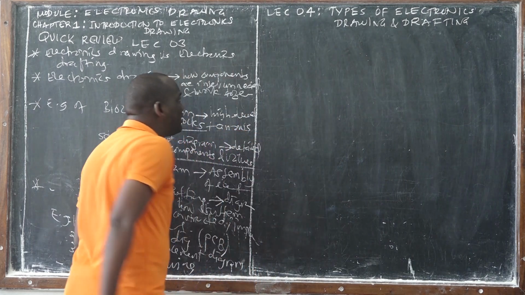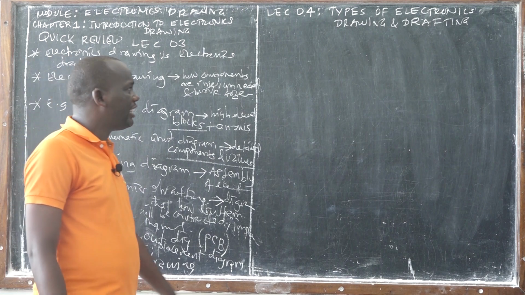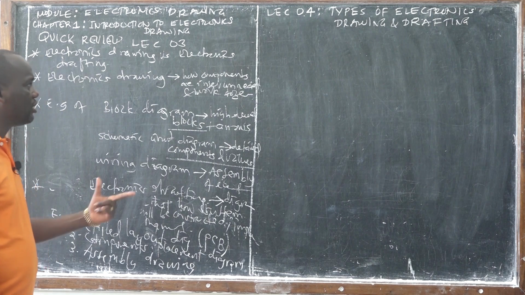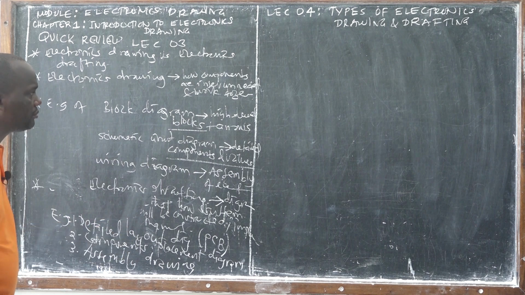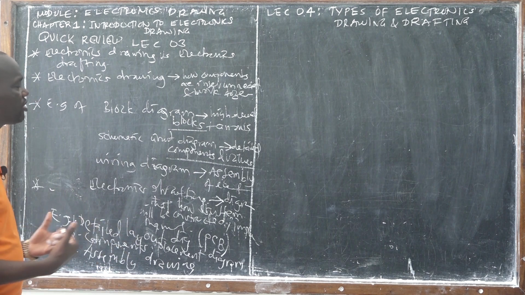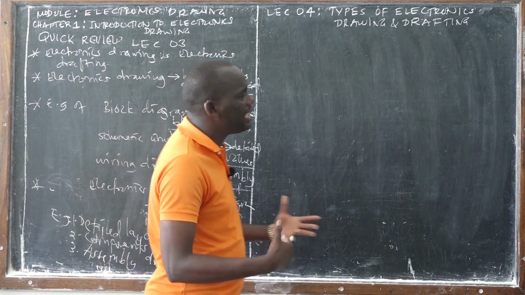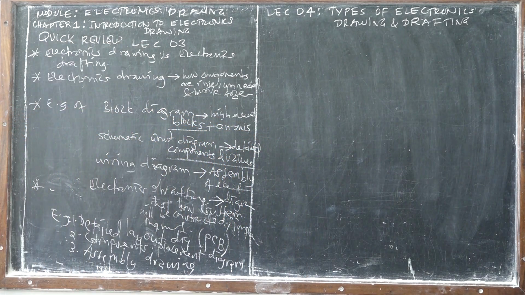So then let us now discuss. In case you missed something, you can review lecture 3, because you can access it, thanks to the technology we implement in training and teaching. So now let us go to lecture 4, the first lecture, and learn in detail about electronics drawing. Say, types of electronics drawings and electronics drafting. Say it loudly with joy. Again, say it.